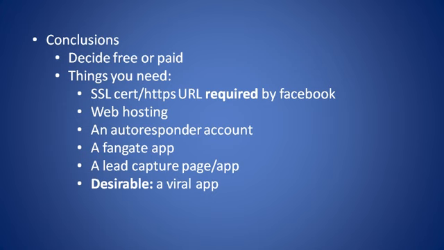So there's a few things you need for this to happen on Facebook, and I recommend Facebook for this purely because of the virality of it and how things can spread. You need an SSL certificate and a secure URL. This is required by Facebook. So unless you use some kind of product or provider that handles that for you, you're going to need to set that up. You have to set it up on your web hosting, so you need web hosting to put your page on. You're going to need an autoresponder account, and there are some that do free trials, things like MailChimp.